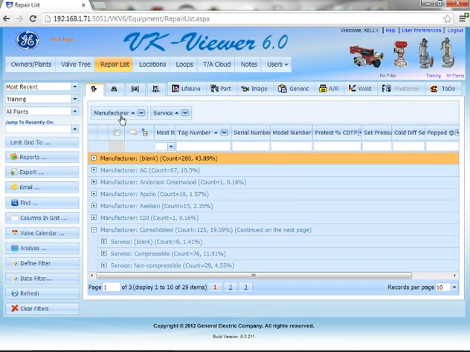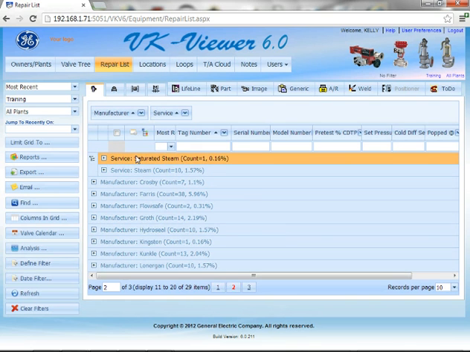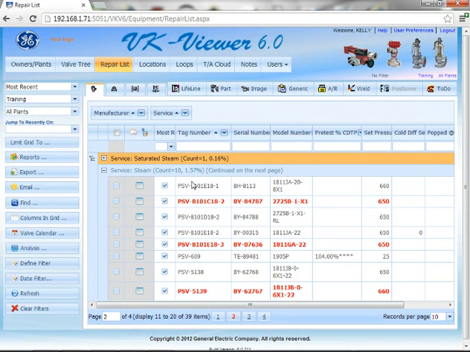Well, I group by manufacturer and then I subgrouped by service. So no surprise, I see my Consolidateds grouped by service: blank, compressible, non-compressible, saturated steam, and steam. If I open up the steam valves, for example, I now see all the consolidated steam valves, which there's a count of 10. So there's my consolidated steam valves. This is really cool functionality, and it's going to be really easy for customers and yourselves to take a look at detailed information about your valves.